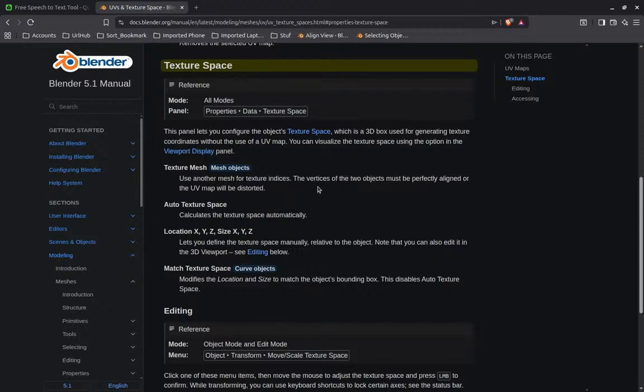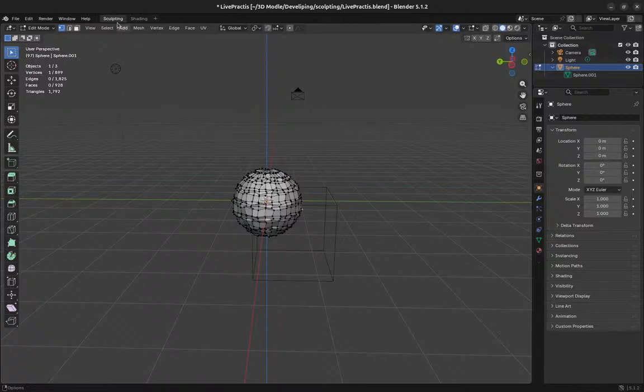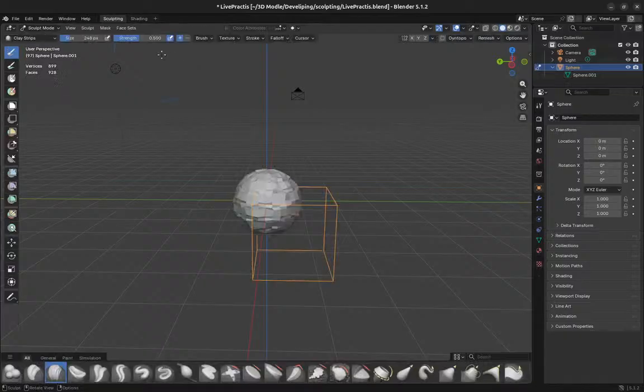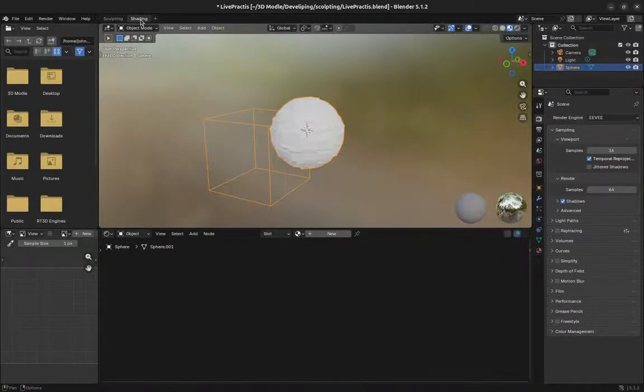Properties data panel. Where is properties? Where's properties? Window help. Shading. Whoa. Let's go back to shading.